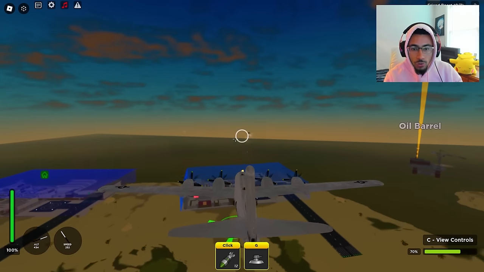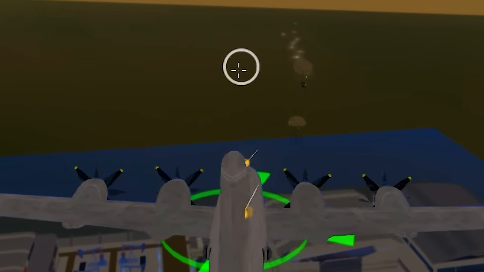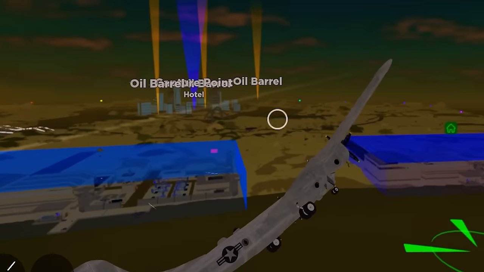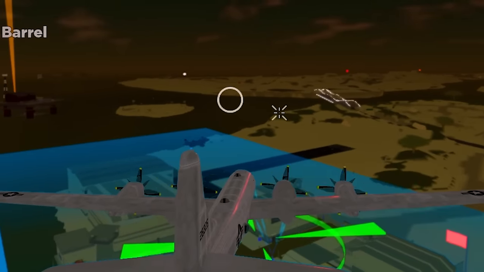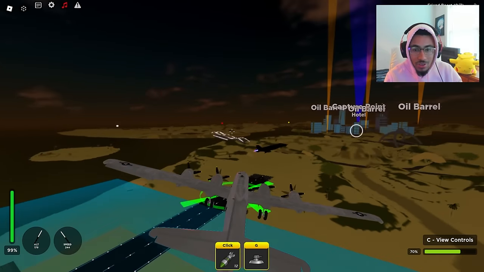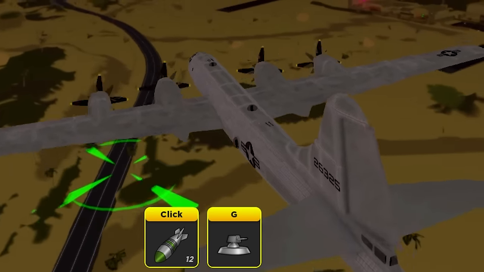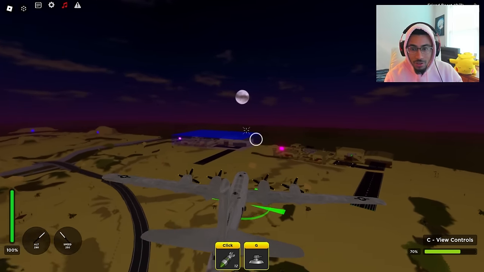Wait, let's see if it auto tracks them. Oh my gosh, it does. It auto tracks people. Yo, that is OP, bro. That's crazy. Oh no, they have an F-35. This is bad. This is really bad. We might die. I'm not gonna lie. No. Don't focus on them. Focus on the F-35. The F-35 is about to mess us up, bro.